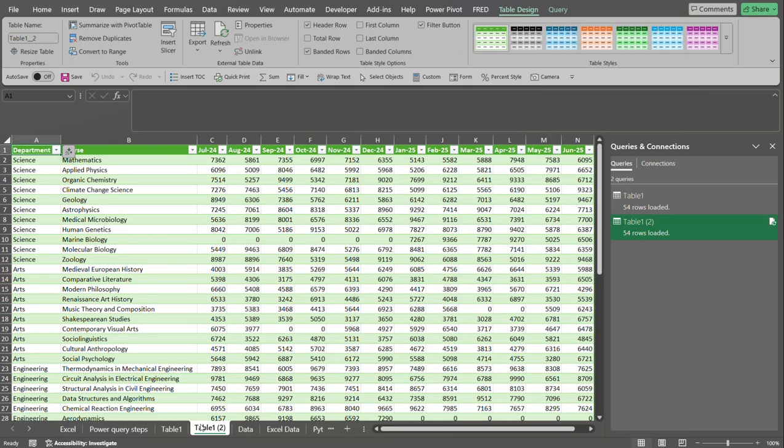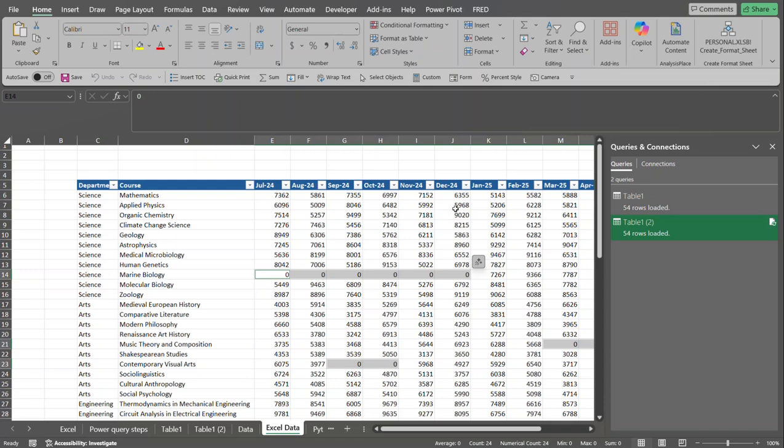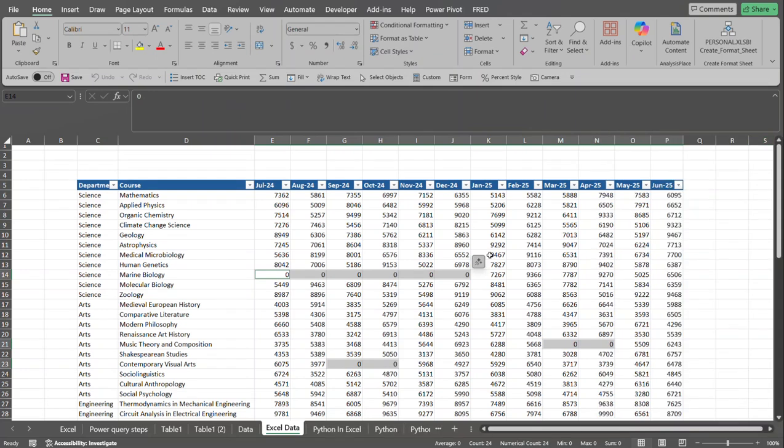Now let's go back to the Excel data right here. And as I said at the beginning, we wanted to give you a bonus tip. That bonus tip is basically we want to highlight the values that are 0 in here. How do we do that? Again, in this particular case in Excel, we're going to highlight our range.